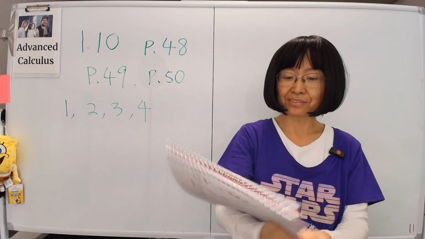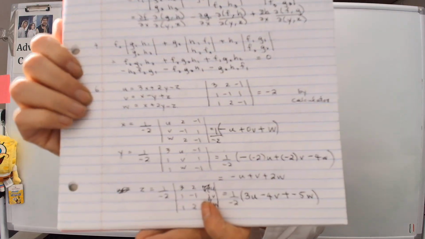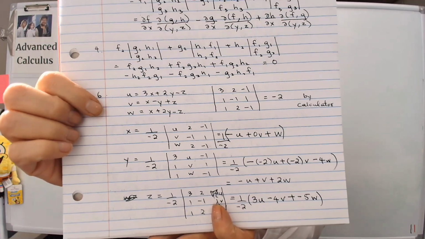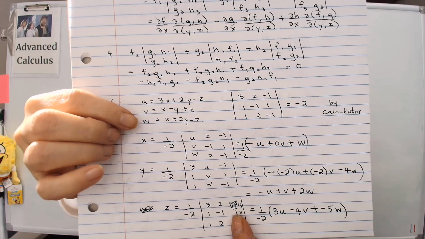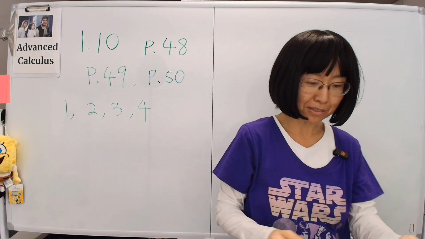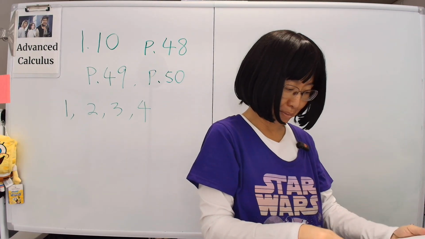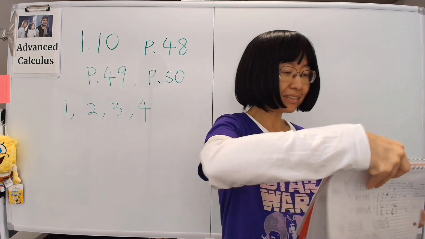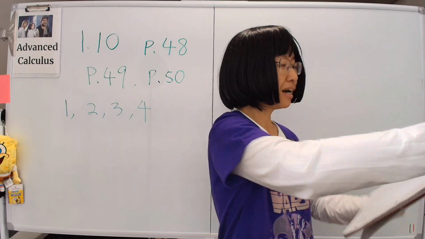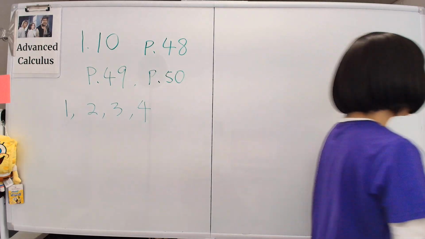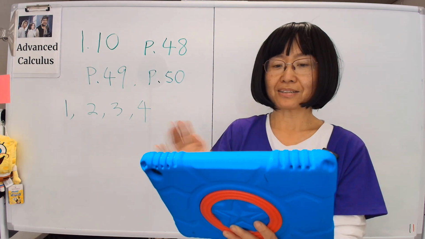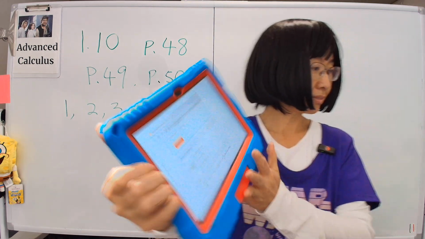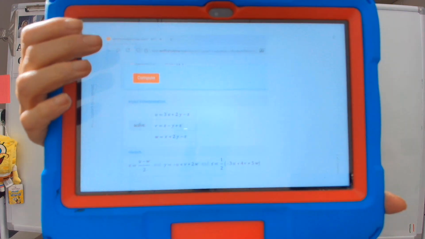Then problem 6, where we have to solve some simultaneous equations. I did that, but I was not happy doing it. We have u, v, w equal to some system of x, y, z. Then, of course, we can do it by Cramer's rule, which was a real pain. So I looked on the computer until I found some free program. I will put this link down here.